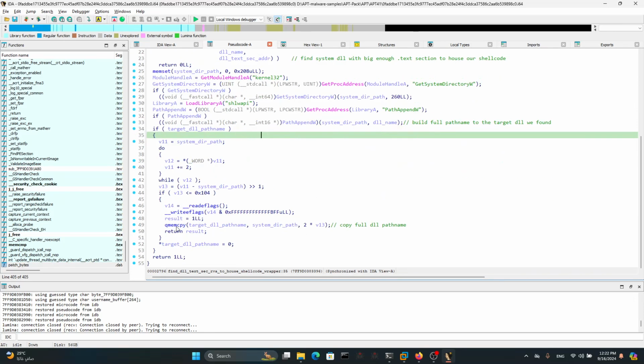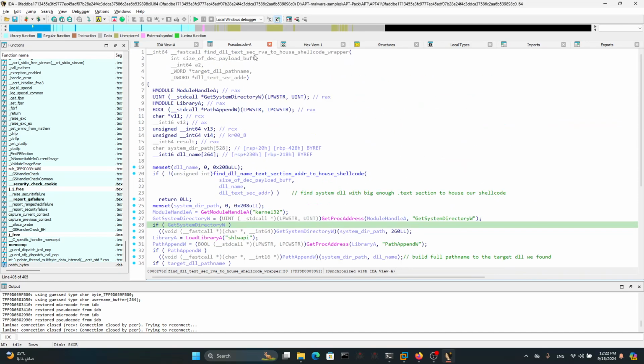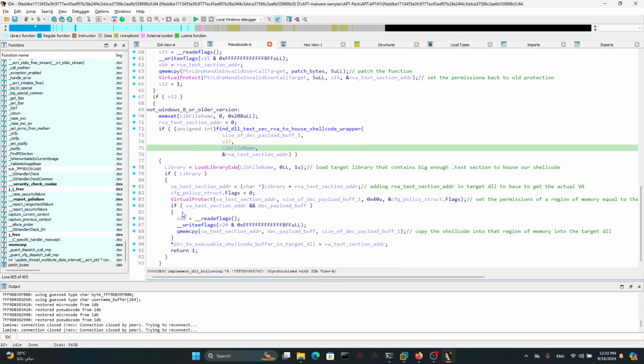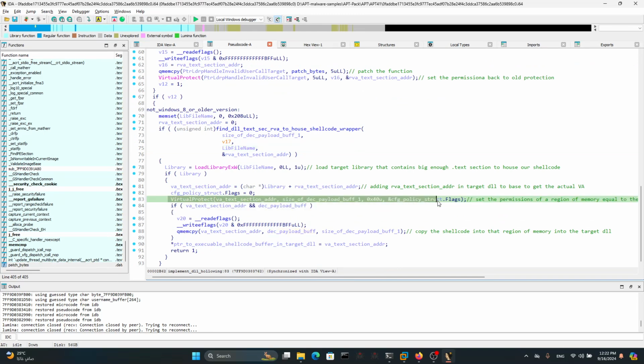I think here, copy full path. Interesting. Let's go here. Once we've found this large enough text section of the DLL, we're going to load the target DLL into memory, and look what we're doing here. We're going to change the permissions again to hex 0x40, which means page execute read write.